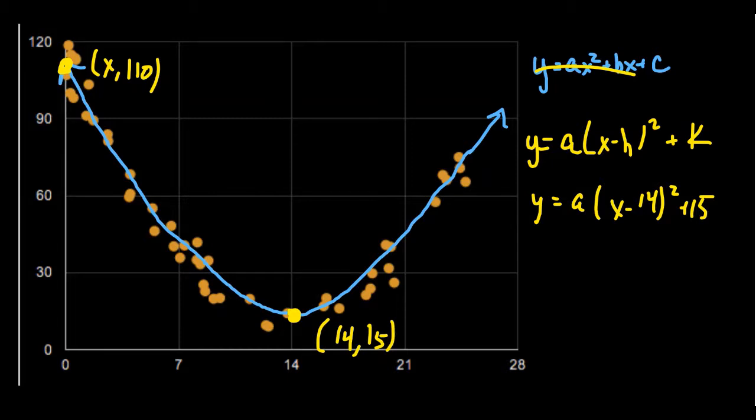I like the y-intercept, because the y-intercept is when the x-coordinate is going to be 0. I should have written that as a 0 right there, like so. And so then we plug these in here. y will be 110. x is going to be 0, like so. So we get 110 is equal to 14 squared times a plus 15.